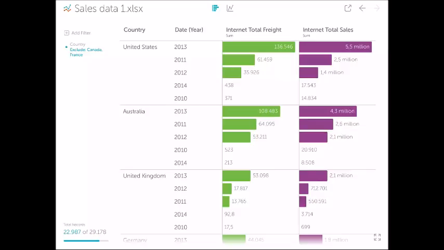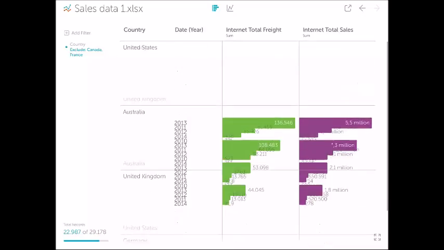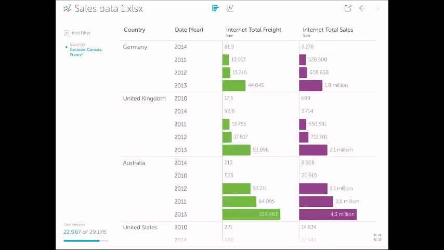Now I would like to order this list the other way around, so that the year with the least sales is on top. So I just drag it down once and twice, and now my list is ordered the other way around. And actually on the freight I wouldn't like to have a sum, but I would like to have an average cost.